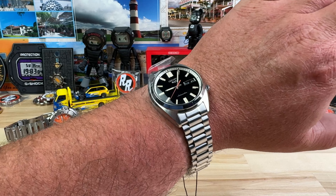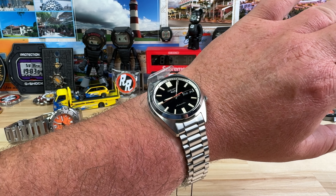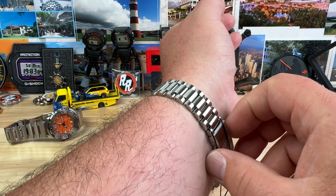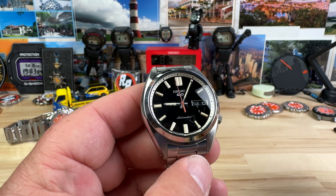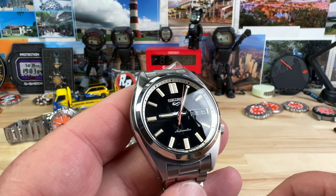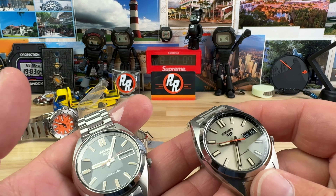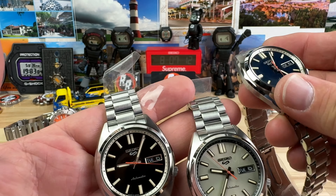There it is on my 7 and a quarter inch wrist — way too small for my personal preference, and part of that is going to be that lug to lug. It works okay on bracelet, but if I were to put this on a strap, it would feel way too small for me. That's just my personal preference. I know there's a ton of people out there with my size wrist or even larger that rock these smaller watches all the time. Often these smaller watches are purchased because smaller wrist, smaller watch — that's just the way it works. Not always though.